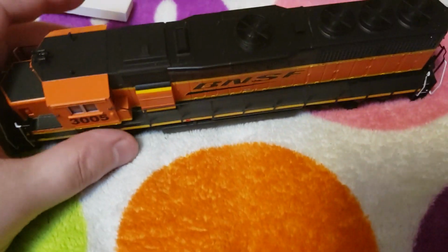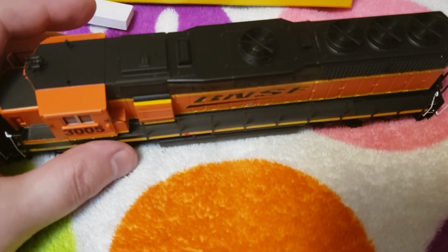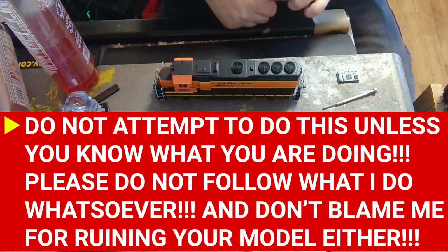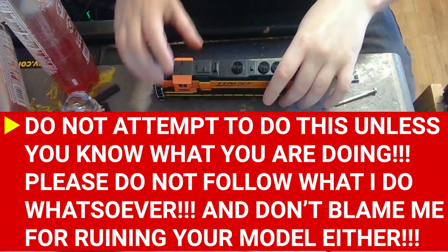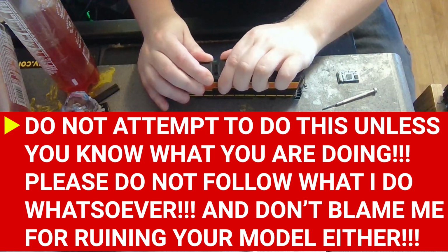Let's see if I can get this thing off. I'm gonna do that on camera, but anyway. So, I'm gonna go ahead and get the camera stand, and I'll show you how to install a decoder in this thing. I'll be right back. Okay, so I just switched to my computer because I want to show you what this thing is supposed to do.